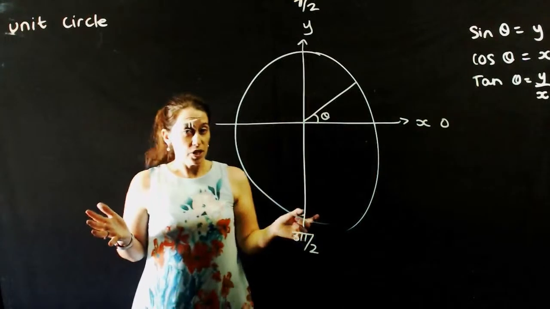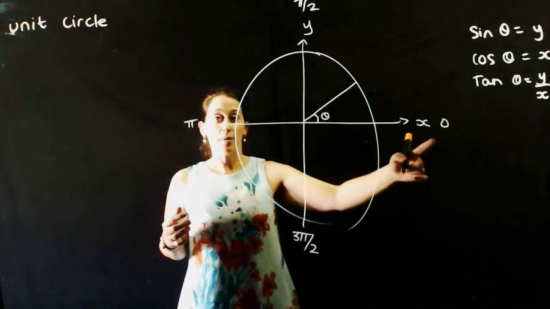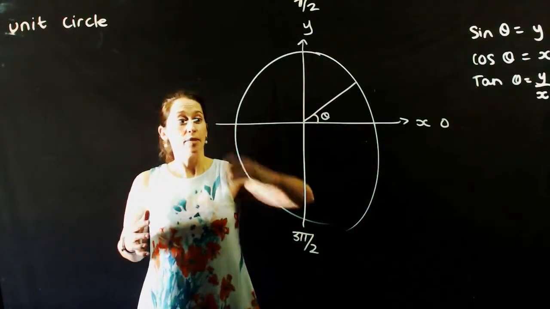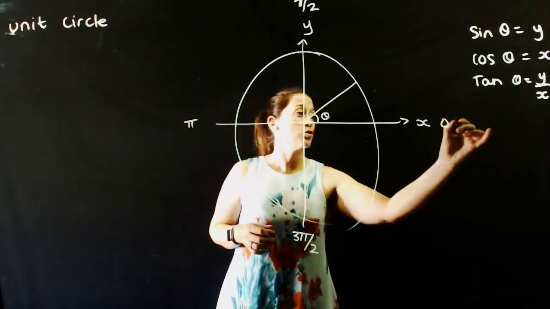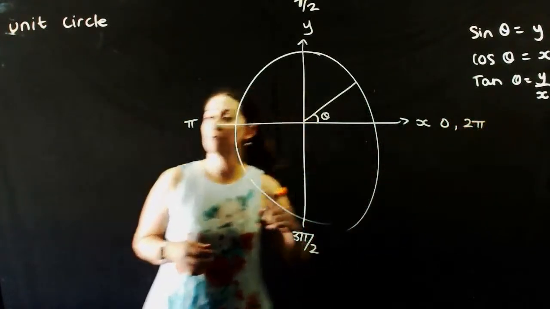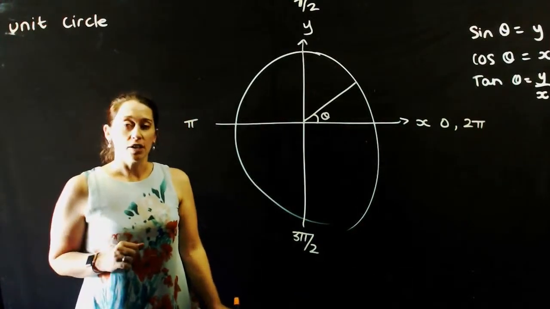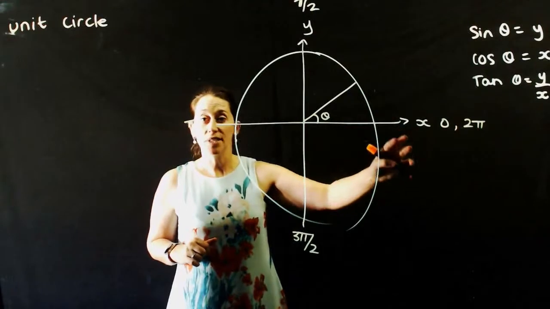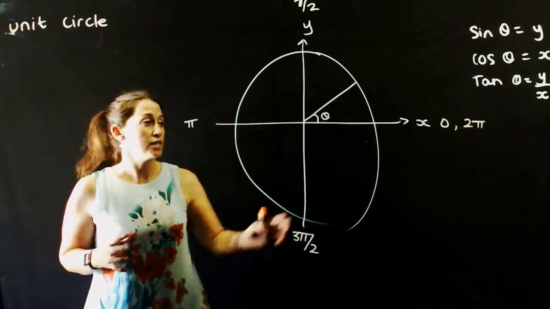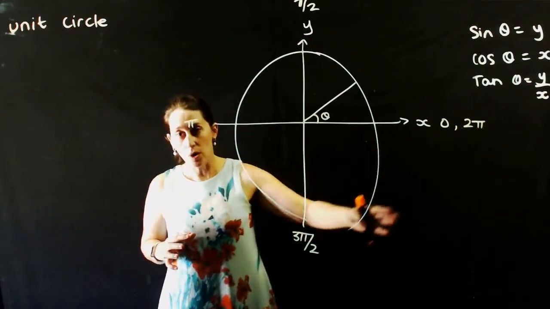The beauty of the unit circle is it keeps going. So actually up here, although it's 0 degrees, it keeps going round. When we get to this point, it's now 2 pi as well, because we've gone round a full circle. The good thing about the unit circle is it can go in either direction. We can actually go below 0. We can look at angles below 0, and we can follow that in the clockwise direction.